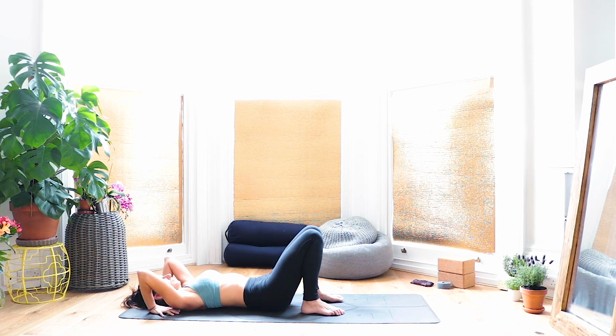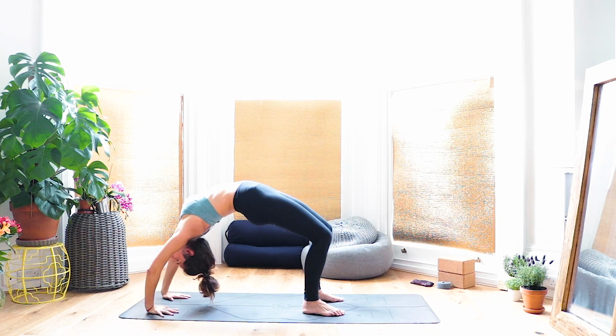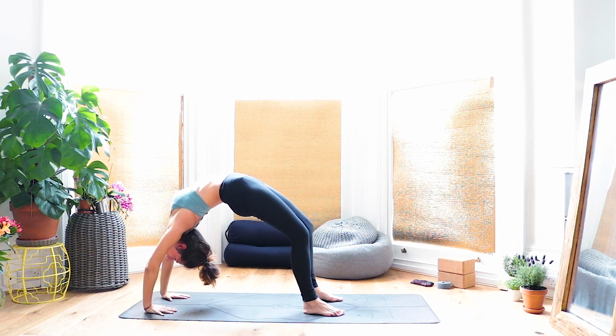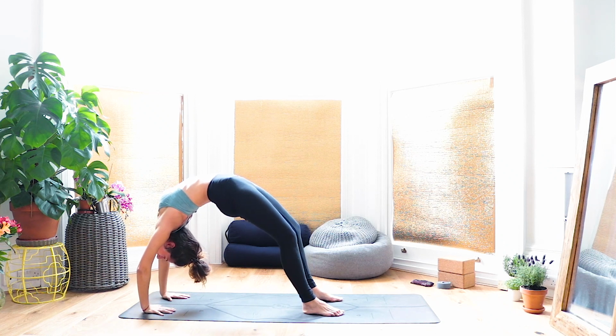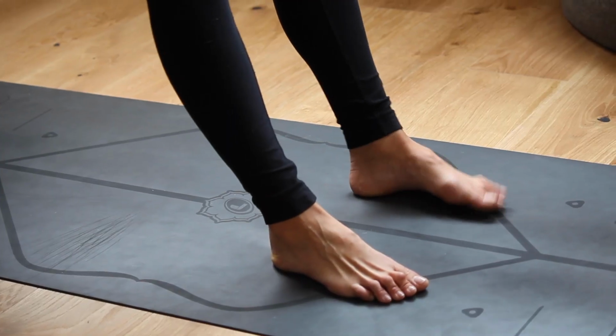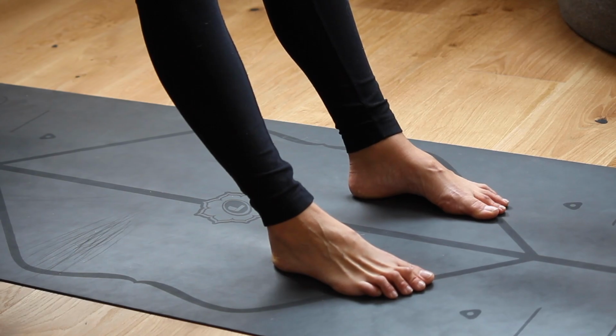If you're going to go for another wheel, again, readjust yourself. Come onto the head, inhale to come up. You can push with your feet towards your chest, like you're trying to open the chest further towards the back, behind your head, behind the top of your mat.